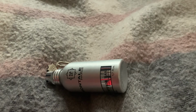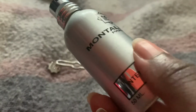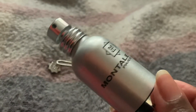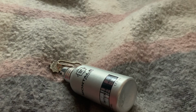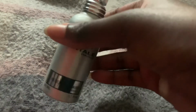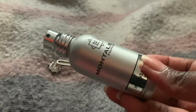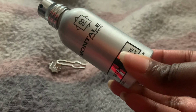Okay, I'm just gonna smell myself here, give you an update, and I think I might do another coconut video. Okay, so yep, that's my first impressions. It's okay, very heavy on the Tiare flower. I think if I layer it with a scent that has a lot of coconut and maybe similar notes, I think we could work something out. But yeah, the dry down is quite nice now.